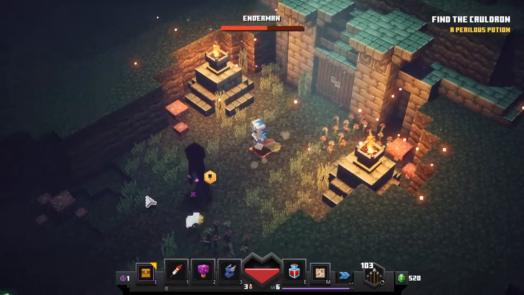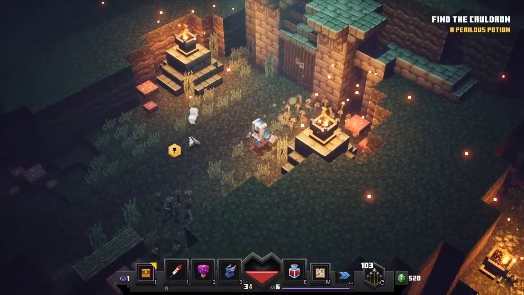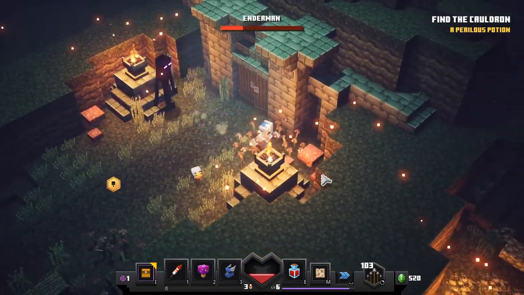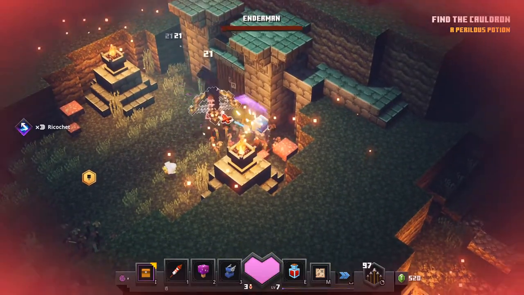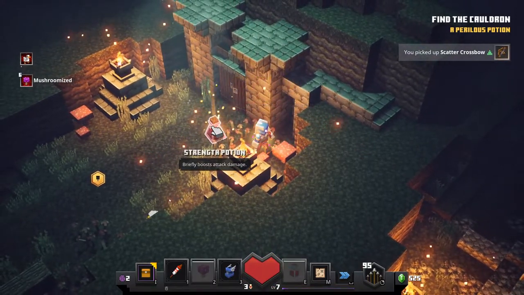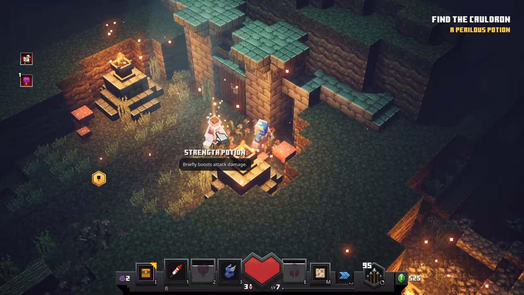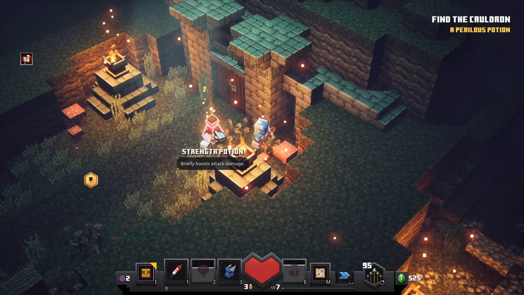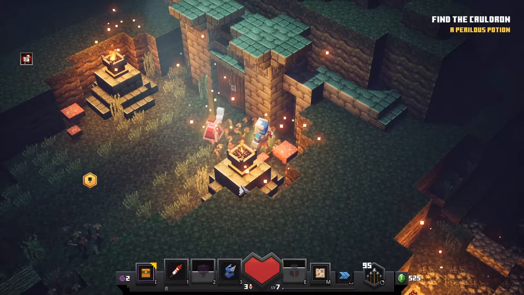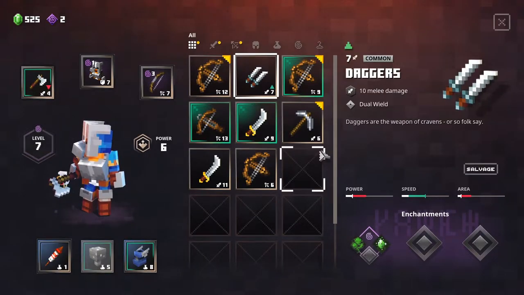I can't mushroomize myself. And I can't use... E. Alright. Okay, this was our first boss, I think. I wasn't actually able to mushroomize myself or to use any of my perks or even my health potion. That was weird. Anyway.